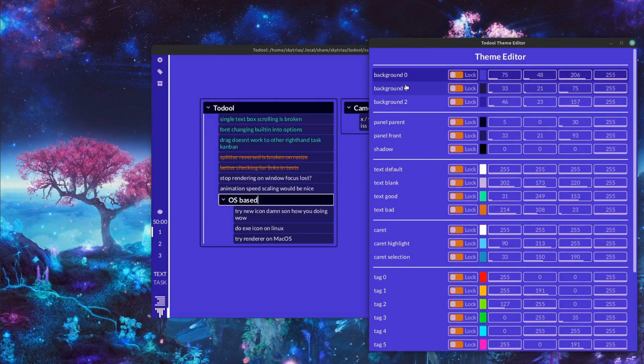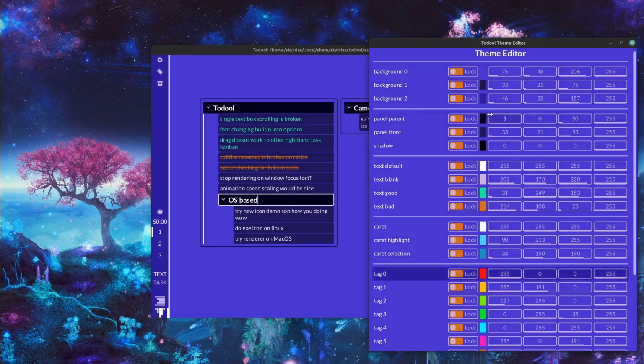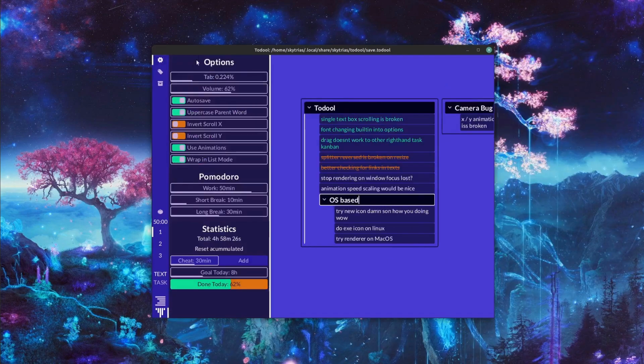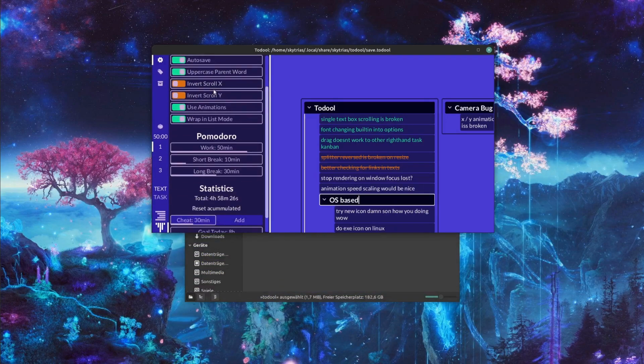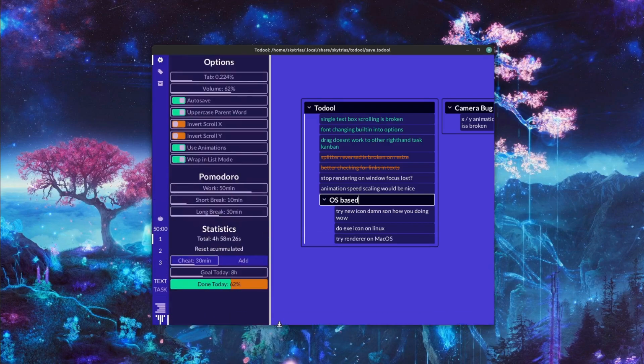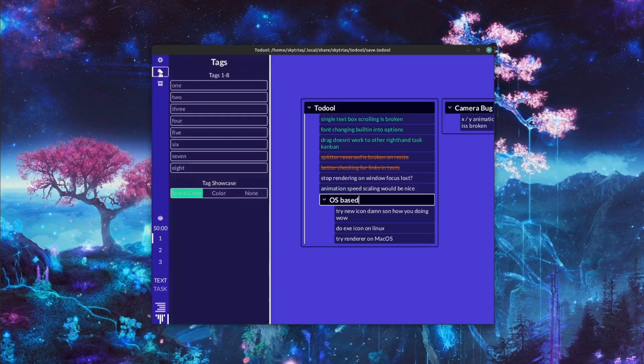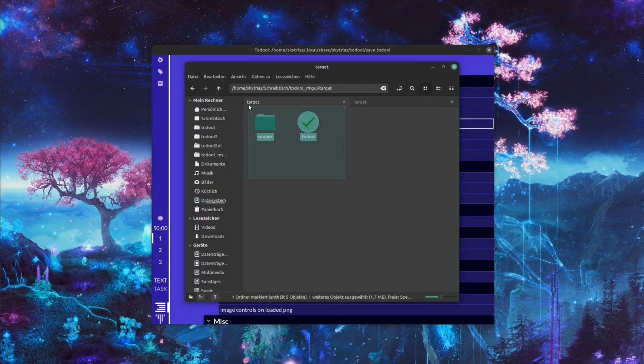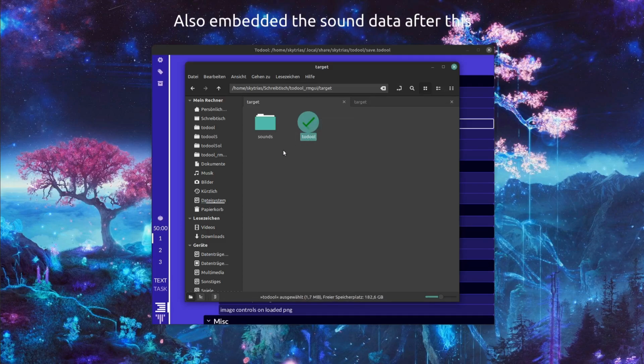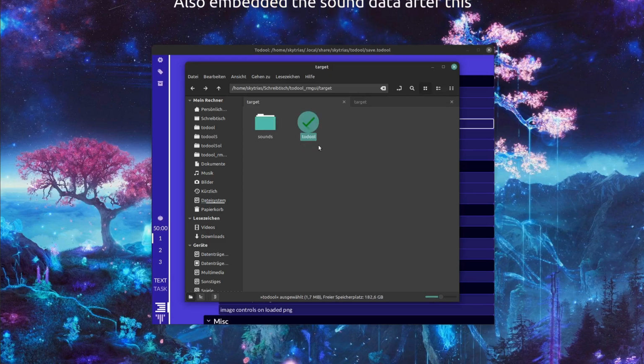Yeah, then there's just some stuff like the theme editor. It also just keeps the scroll bar with you. Then on the UI here, I also introduced scroll bars that appear if the content is outside of the view here. So it's just going to have a scroll bar appear. Something you may have noticed is that I've been embedding a lot of stuff in the Todool application now, so that I can actually just ship the program itself. It will have all the fonts included and such. But essentially, Todool is now self-contained, or like a small library that you can use, or just a small application.